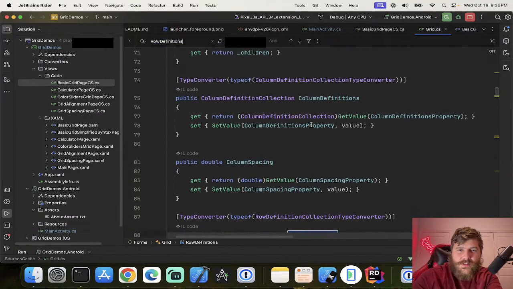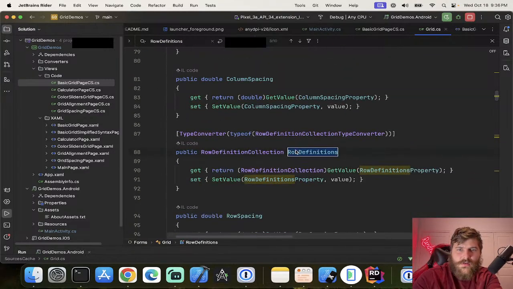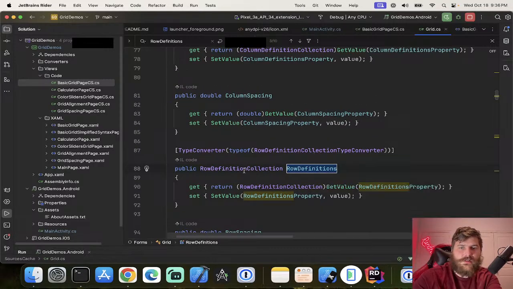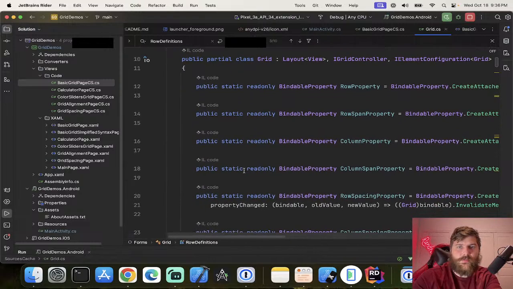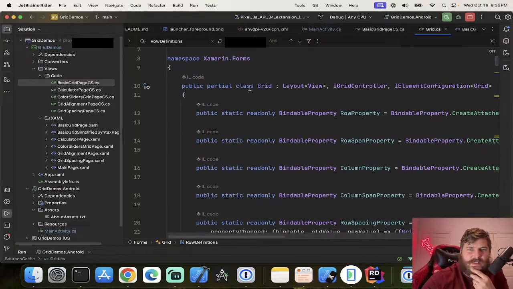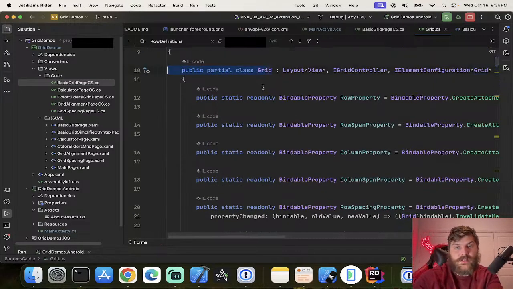I'm trying to figure this out. Oh, it's just a property on a grid. Is it because it's a partial class? Okay, we'll dig into that later. That syntax is a little weird to me.